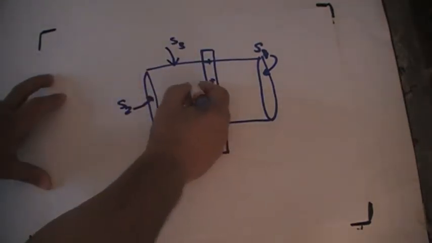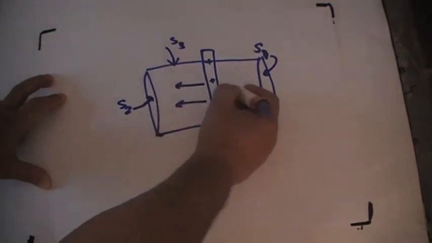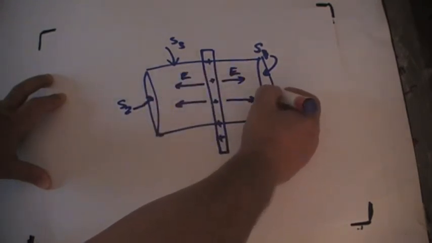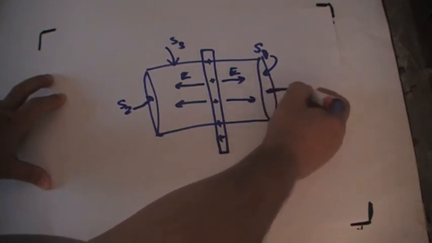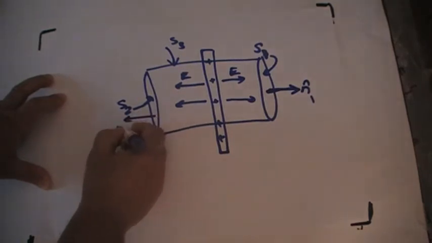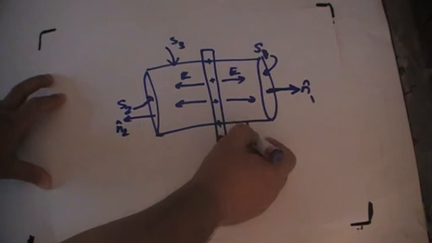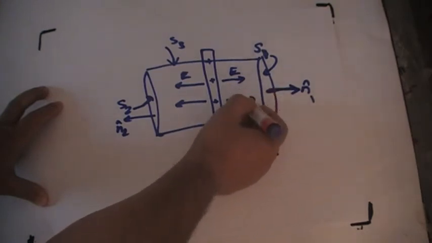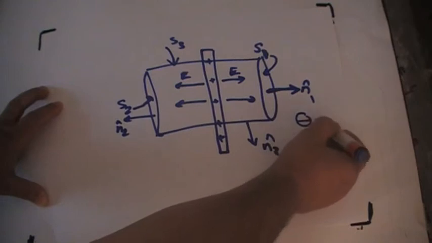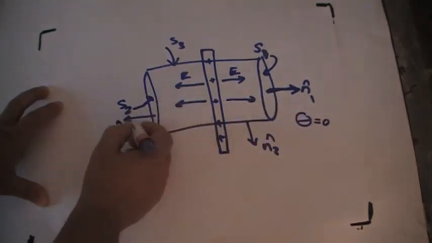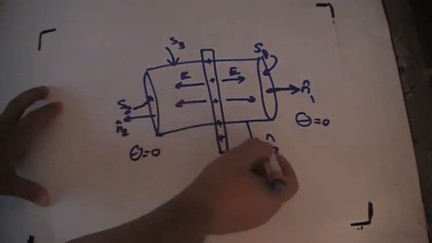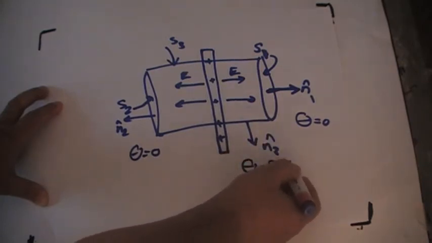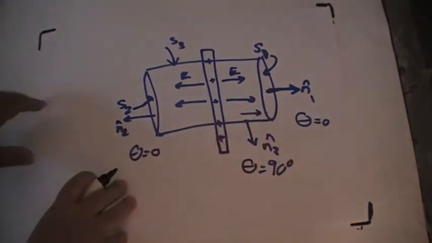And we know that for a positive charge, the electric field is away from the charge. So this is our electric field. The other thing that we need to know is the direction of the area, which is the normal vector. So this is N1 hat, N2 hat, and this is N3 hat. We should notice that the angle between the electric field and N1 hat is 0, so theta is equal to 0. Again, the angle between the electric field and N2 hat is also 0. And the angle between the electric field and N3 hat is 90. So these are the three surfaces.